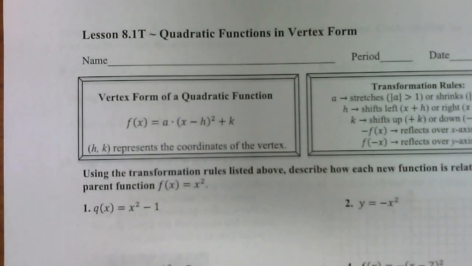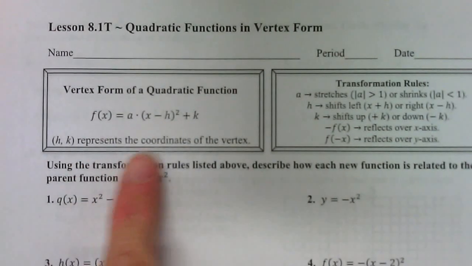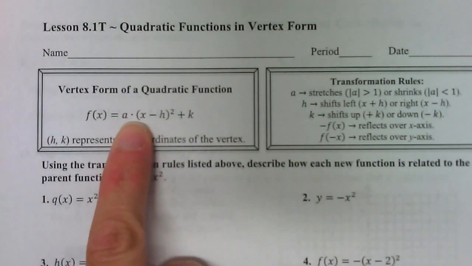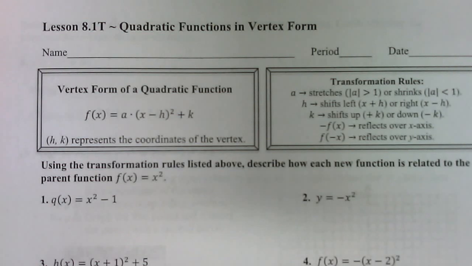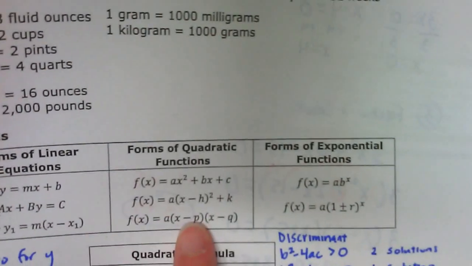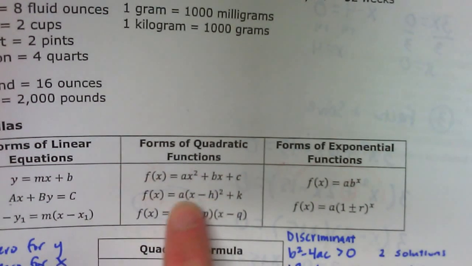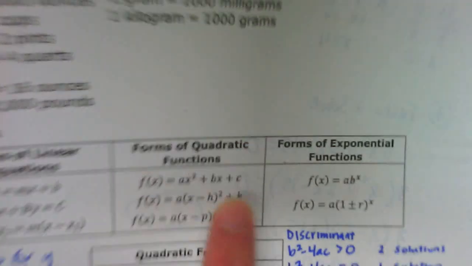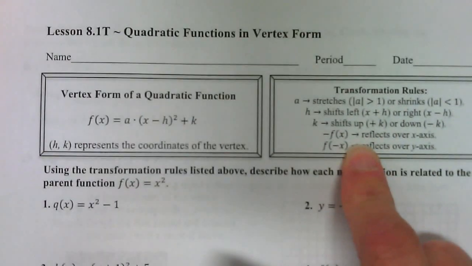All right, today we're going to talk about vertex form. At the top of your papers, you're going to see a bunch of rules. This is vertex form. This is something that you're going to be given on your EOC reference sheet, so it's not a formula you're going to have to memorize, but on your reference sheet, you'll see it doesn't tell you what everything stands for. So what you are going to need to know is what all those pieces do.